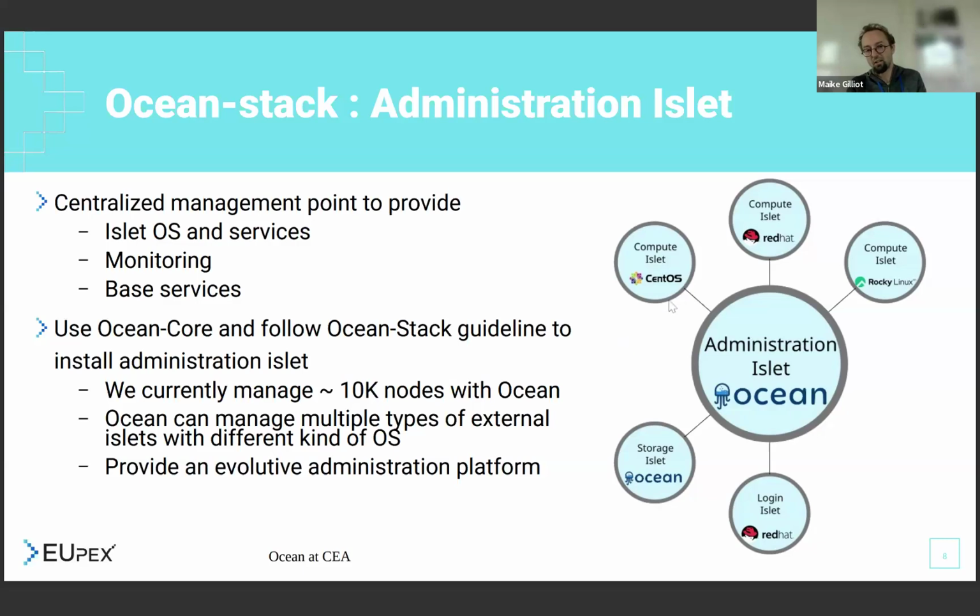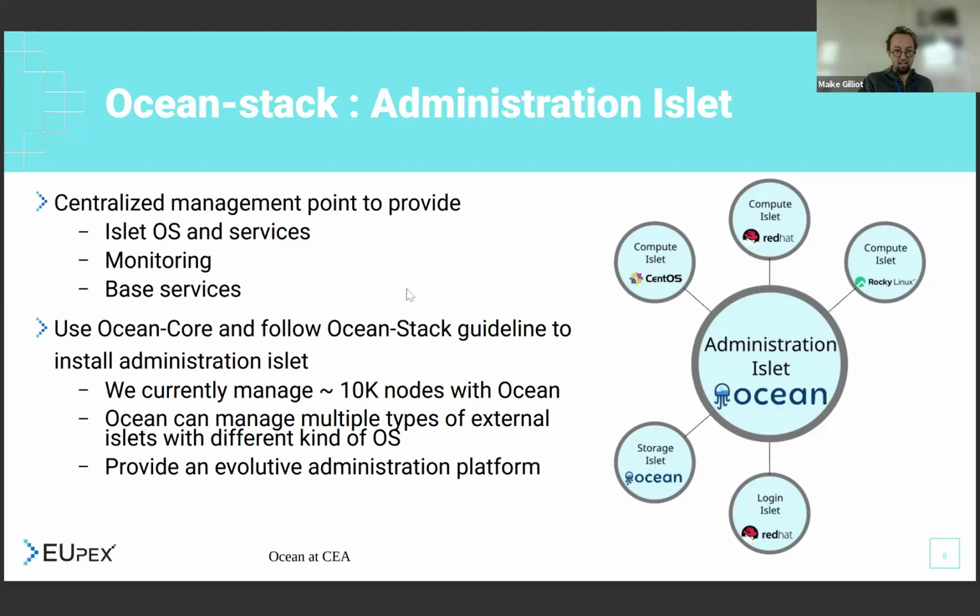What you can see here, you have the administration islet, and you have compute islets around, and the storage islet also, and the login islet also. If you want to add another computation island with different hardware, different vendors, you can add another one and plug it on the administration islet.